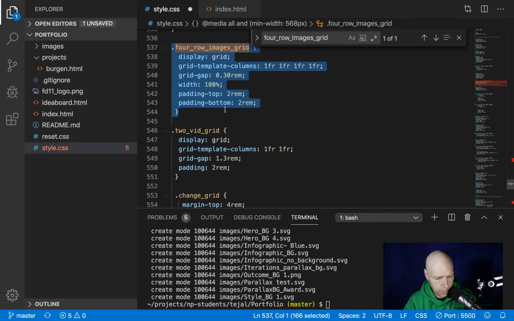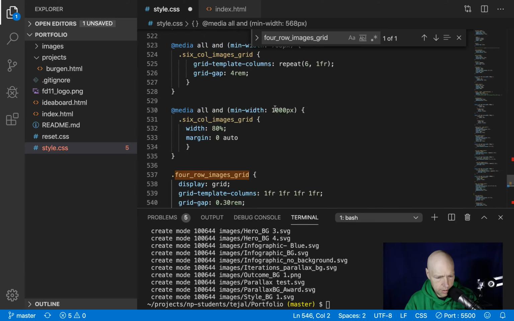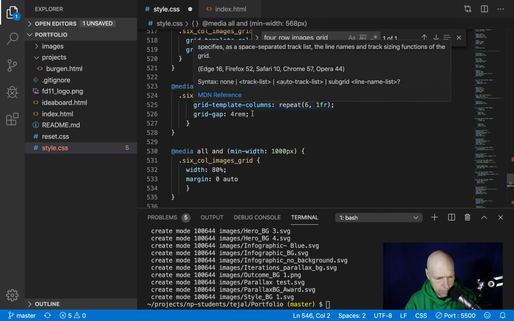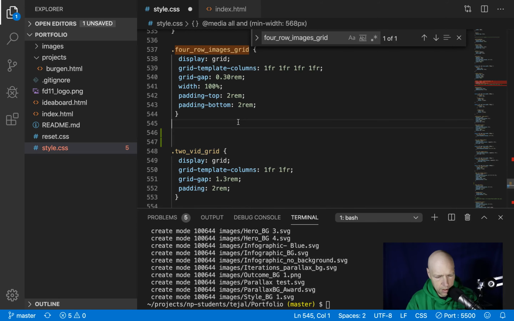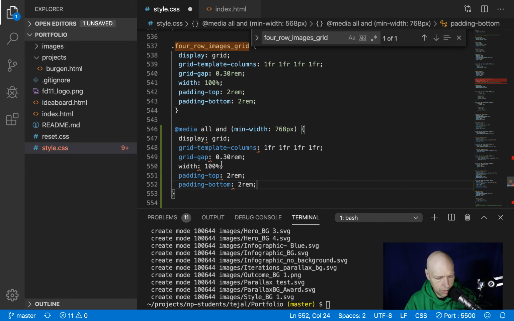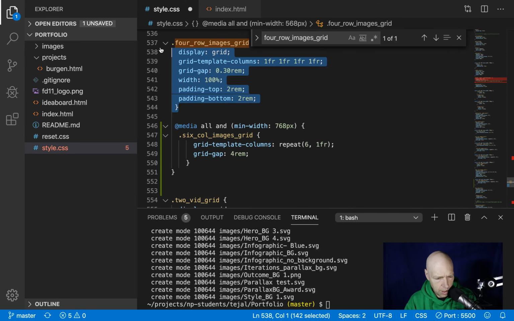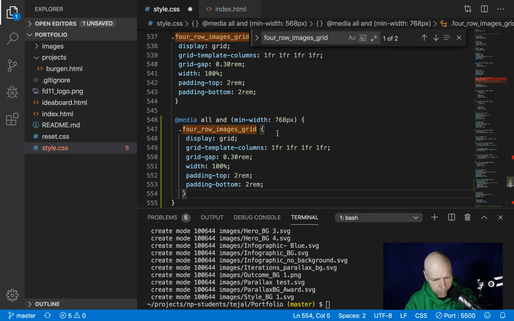Either way, what I'm going to do is grab this. I'm going to kind of reverse engineer this because at a minimum size of 768 or however we decide we want this to be, I want this to come back up.